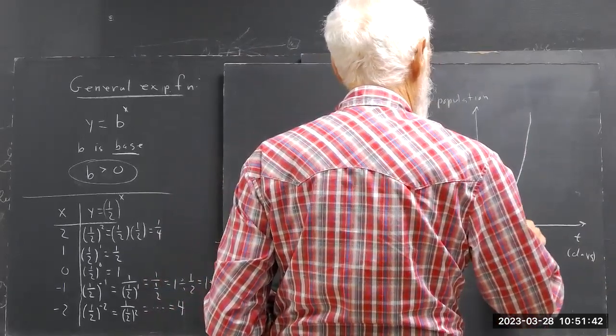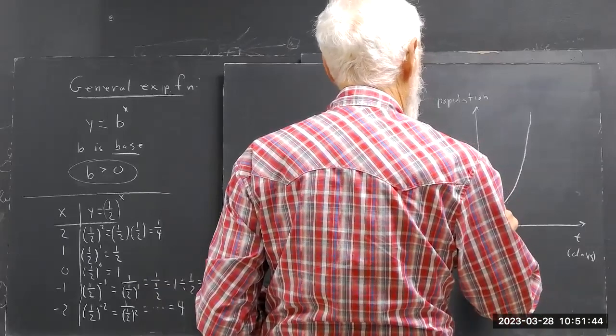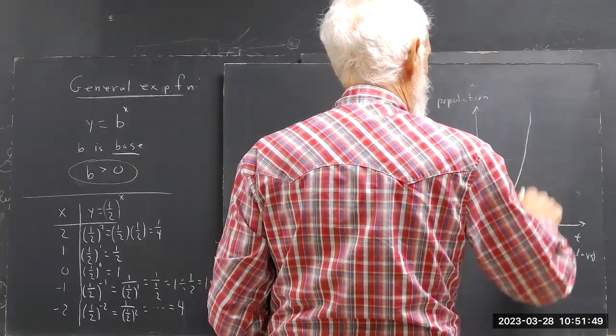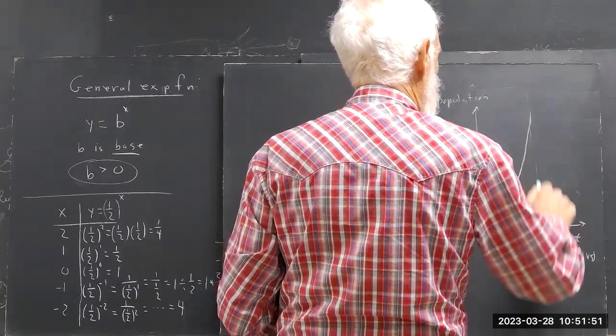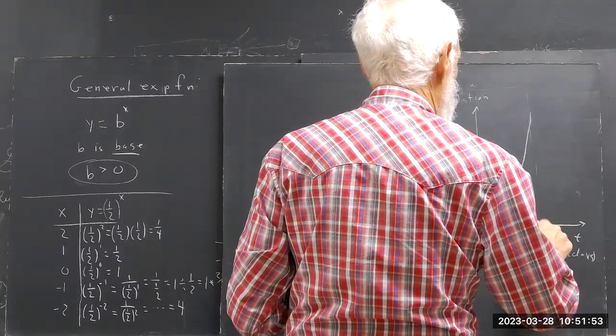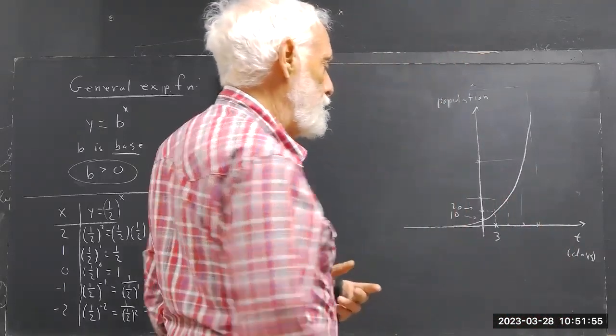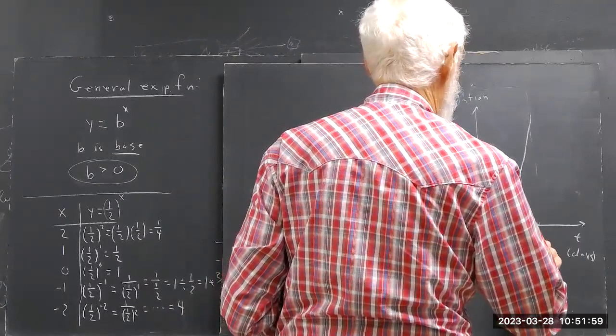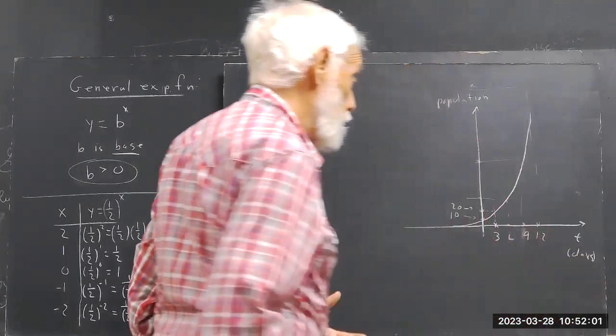Then you've got the 6 days, then you've got 40, then you've got 80, then you've got 160. And if you do the graph right, the doubling time is always going to be the same. So you've got 6, 9, 12, and so forth.